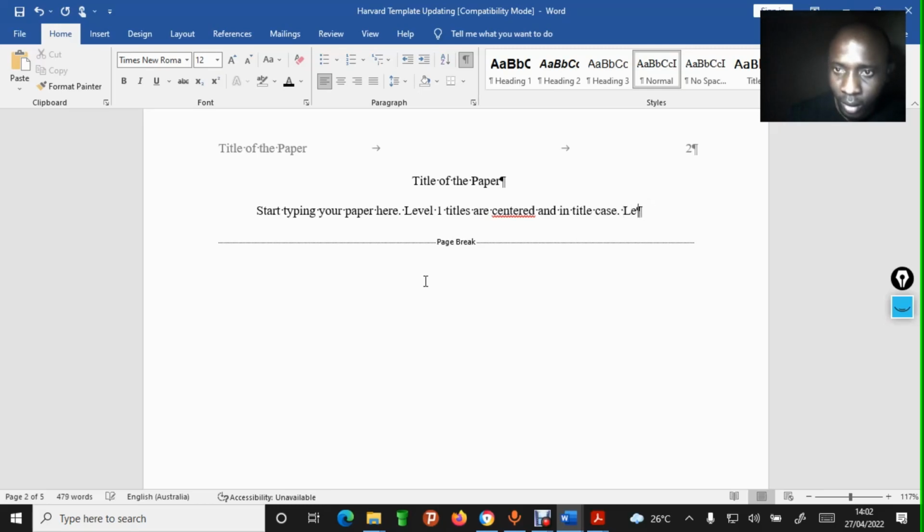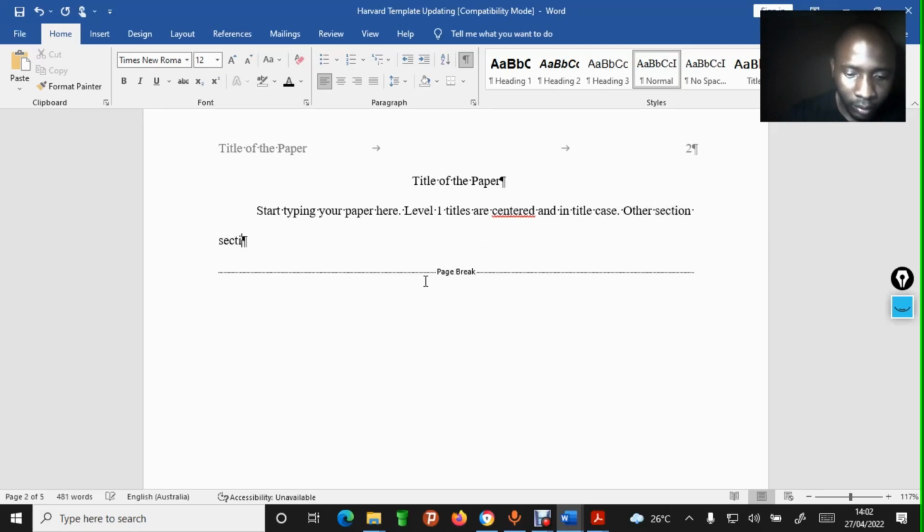Other section headings are flushed left, title case and italicized, something of that kind.